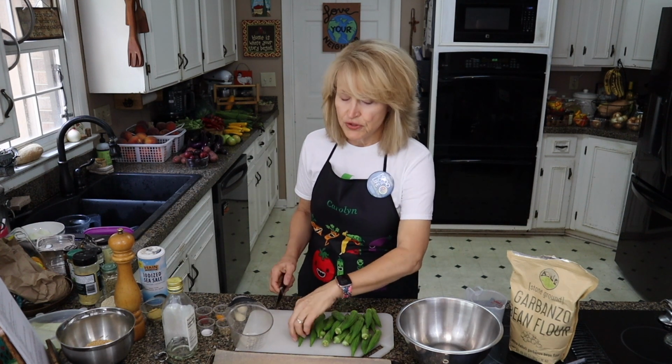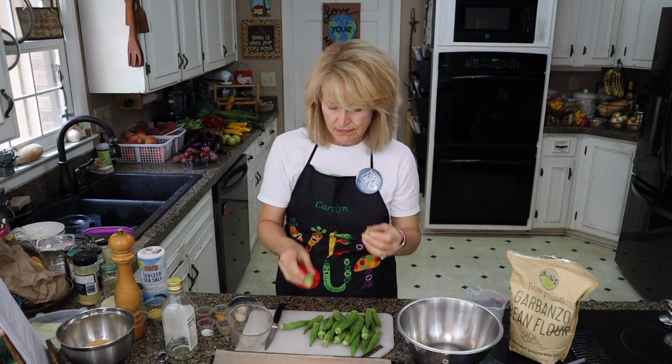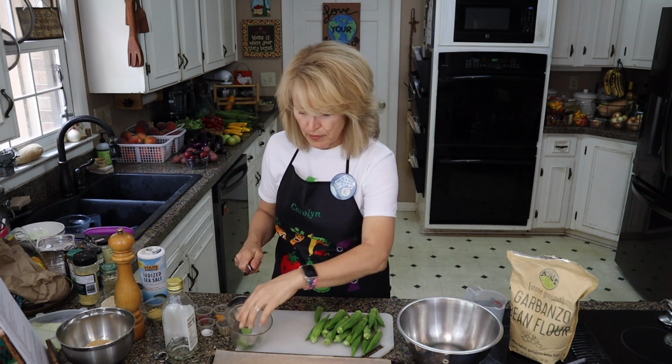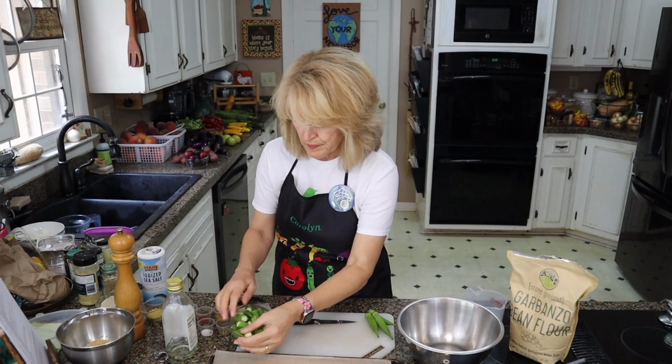Okay, so we're going to start with 2 cups of cut up okra. So I'm going to remove the little stem end, which isn't very tasty and usually kind of hard to eat. So I just cut it into chunks. We need 2 cups. Okay, there we have 2 cups of cut up okra.